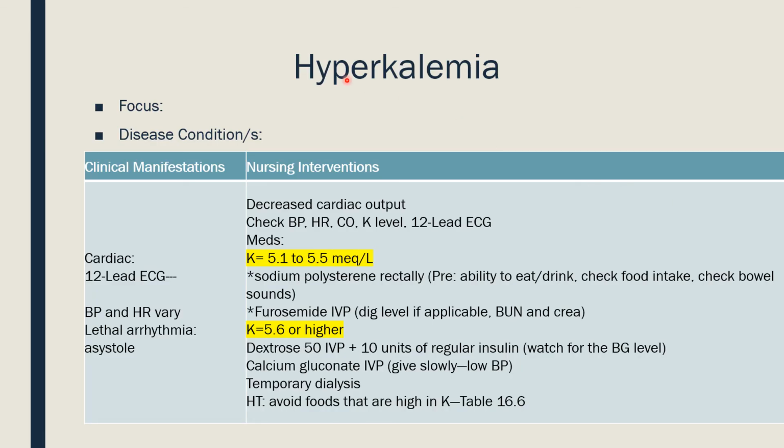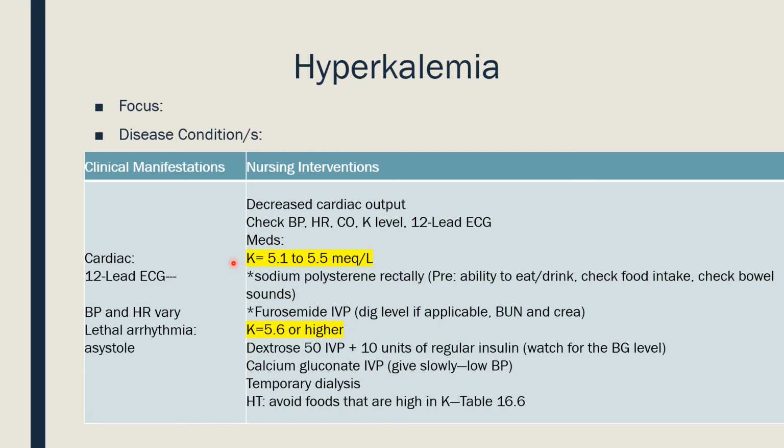Now, let's move on to hyperkalemia. So again, your focus here is cardiac. Okay, so you can put here cardiac on your notes. And the most common cause of hyperkalemia is when you give too much potassium to your patient, or if your patient has kidney failure, then they can also have hyperkalemia. So again, your focus here is cardiac, and a lethal arrhythmia would be asystole, because a very high potassium can stop the heart.